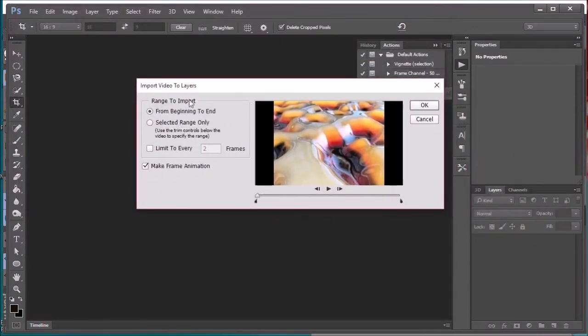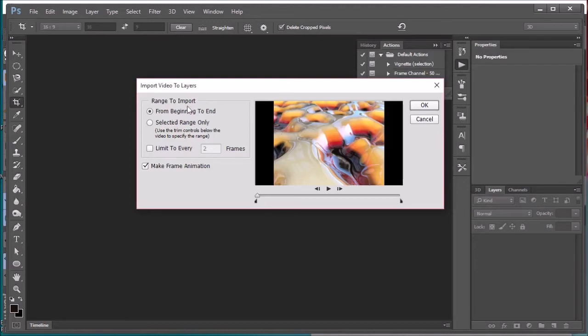And what's cool here is, let's say that you have, say, a 10-second animation and you want to speed it up. Well, you can tell it to limit the import to every X number of frames. So let's say that you wanted to speed it up from 10 seconds down to 2. Well, then mathematically you'd limit this to every 5 frames. So of course it would speed it up, and all the action within that clip would be sped up as well.